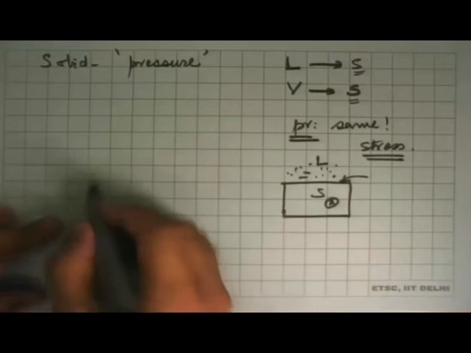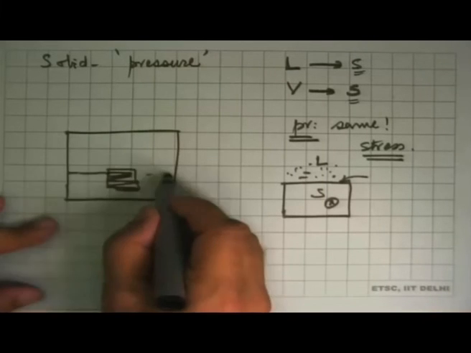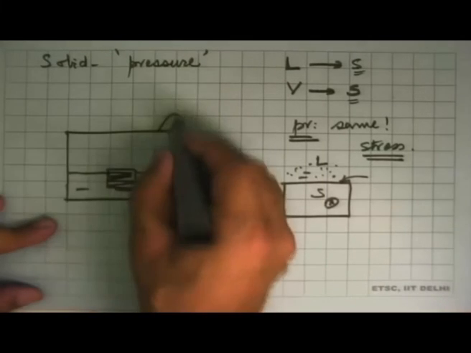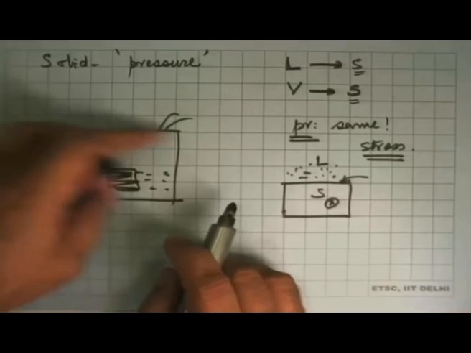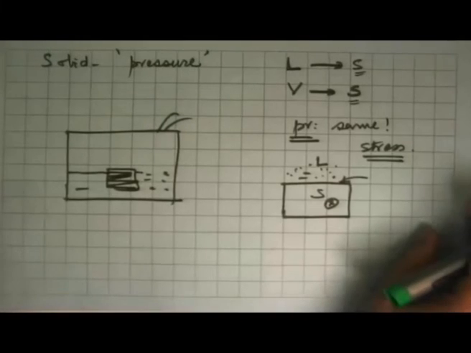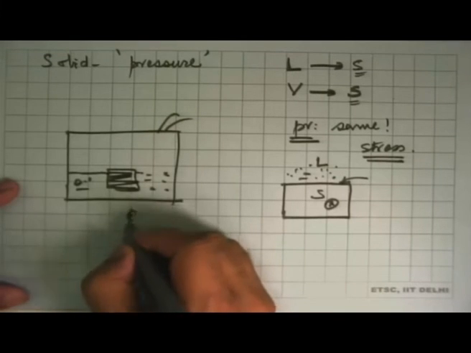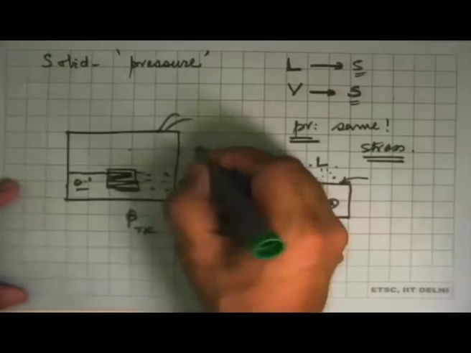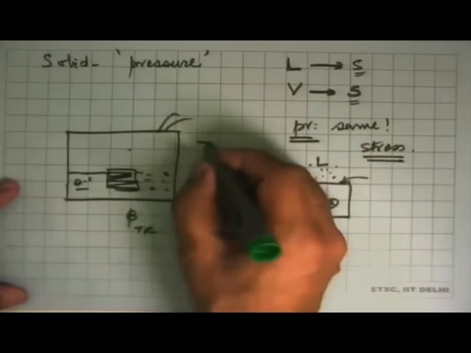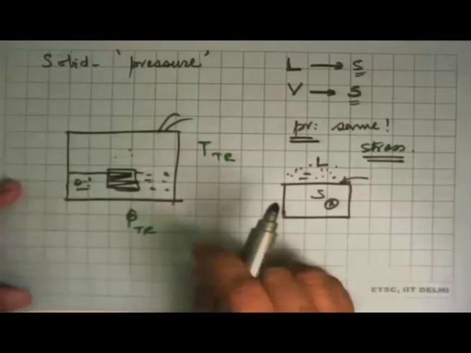But think of it like this, that you have a vessel into which we put some solid, say ice, around that there is water, we evacuate this. Now we only have vapor in this. And if we allow it to come to equilibrium and we get that pressure here is triple point pressure, P triple point, the pressure everywhere is that, and the temperature everywhere is the triple point temperature, then all these three will coexist together.